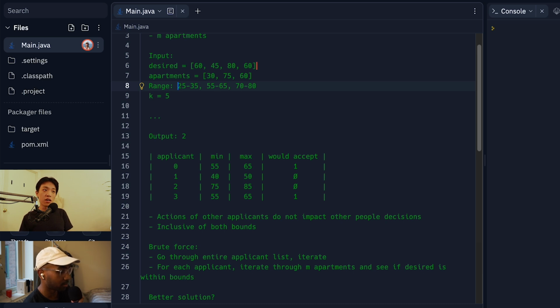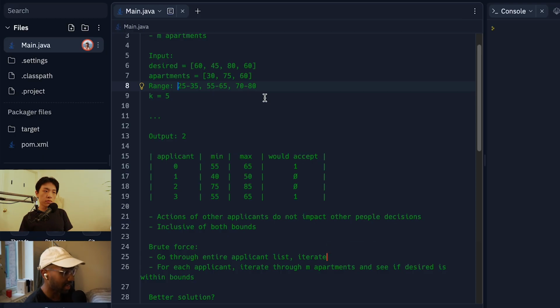That does speed us up, and that's a good point because we can't assume that either of these are sorted, as you very well clarified. So I do like the path of thinking about binary search, and essentially, we are seeing a bottleneck. You pointed out that we're going to have m times n work. The bottleneck is once we have this desire, how do we fit that into what the apartments are giving us? So, I think binary search would be intriguing to look at. So yeah, I think that's a good observation.